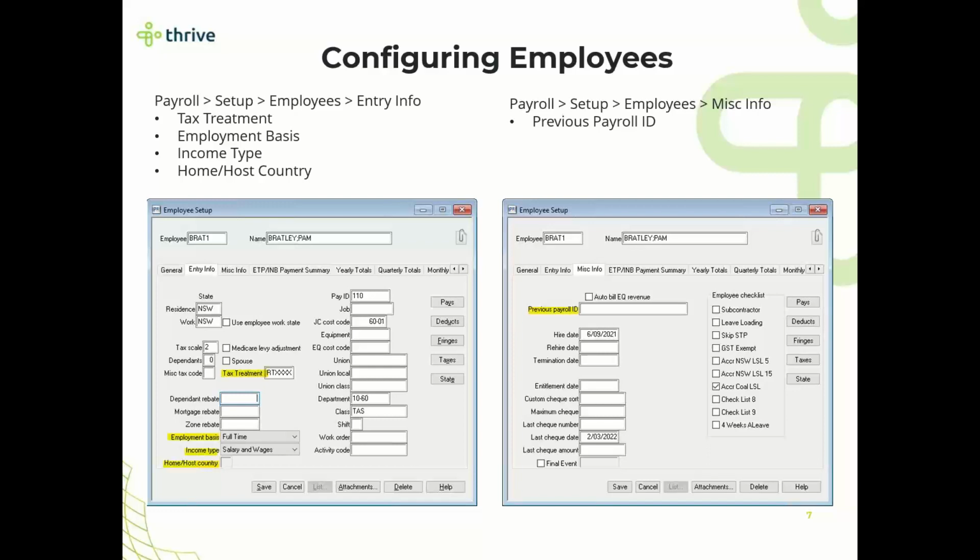So it's not going to be relevant if all your employees are just salary and wages. If you are reporting on working holiday makers, that is one of the income types where you do need to nominate that home host country. And it's just a 2-digit country code, but again, if you do need to use it, you'll need to look up what the country code needs to be.